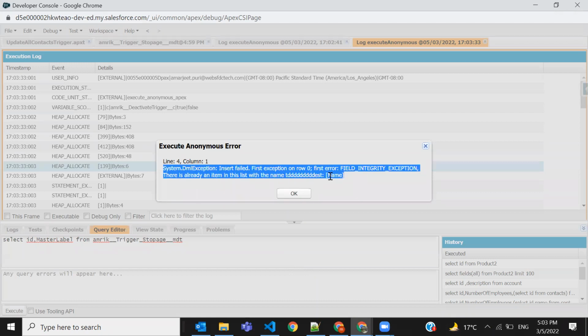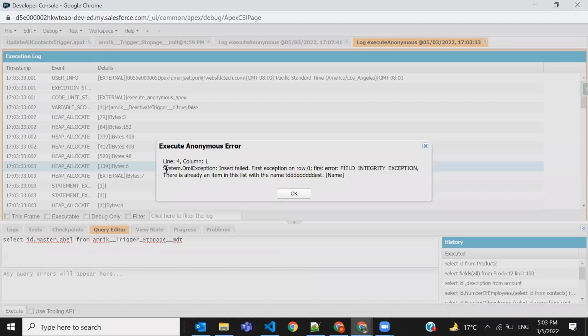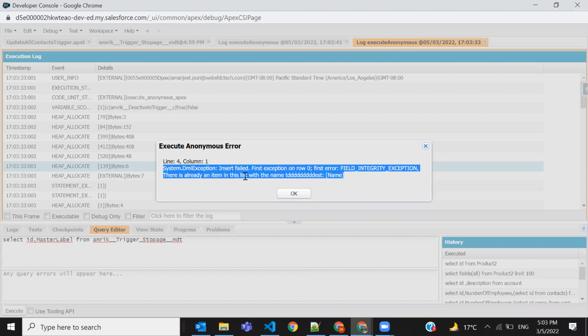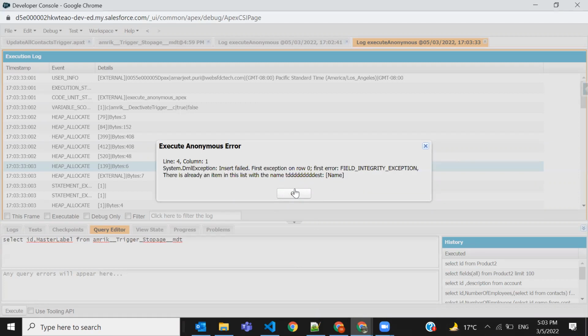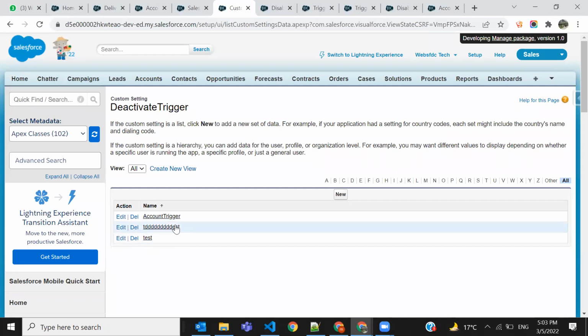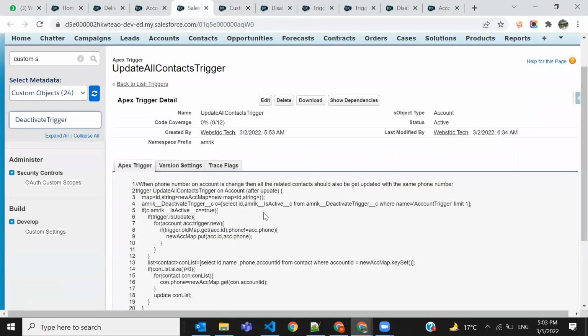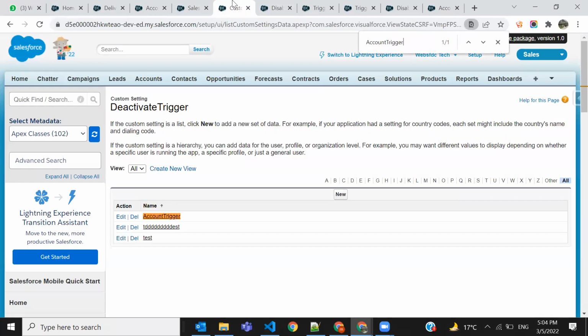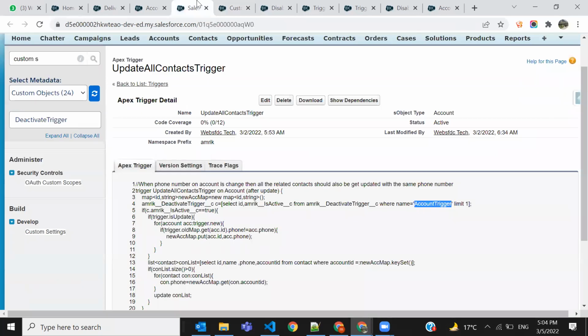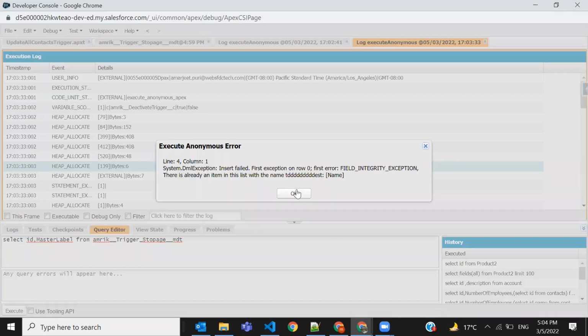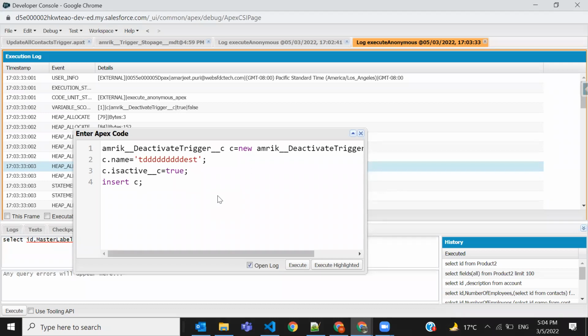So at the object level, we get a duplicate issue. We need to implement duplicacy manually. Here, automatically you cannot create a duplicate record, because you would have two records with the same name. Let's say in the custom setting we have written this account trigger, and if I have this account trigger with two names, one activated and the second deactivated, then the system will be confused about which name to choose, right? So that's why duplicacy handling is implemented by default on the Salesforce side in the custom setting and custom metadata also.